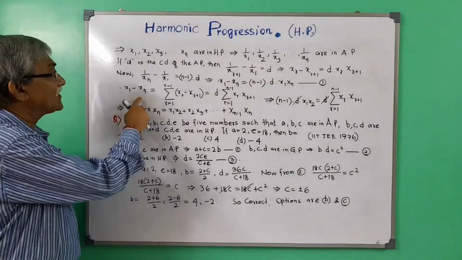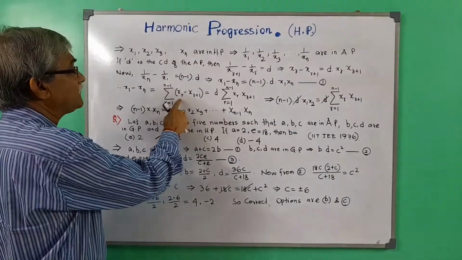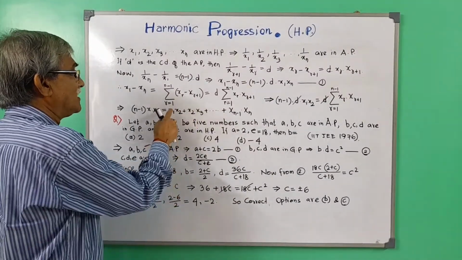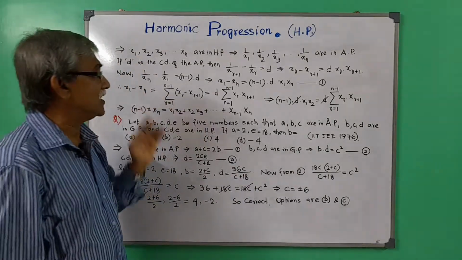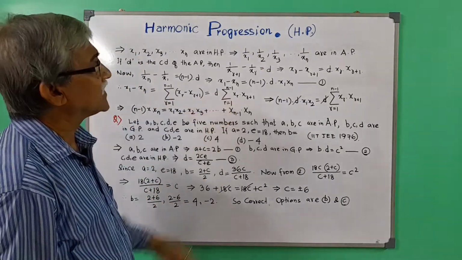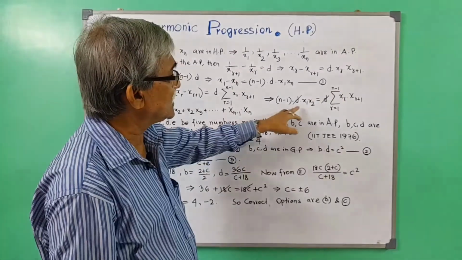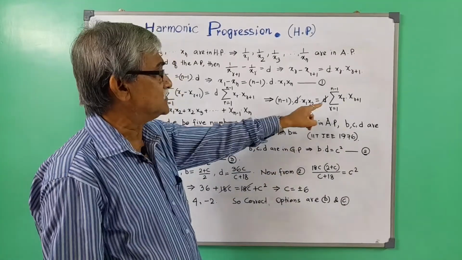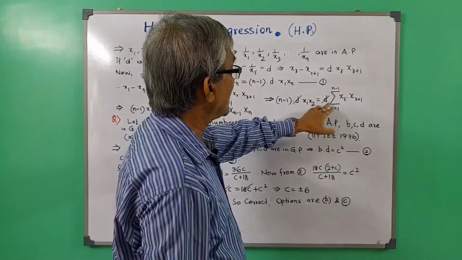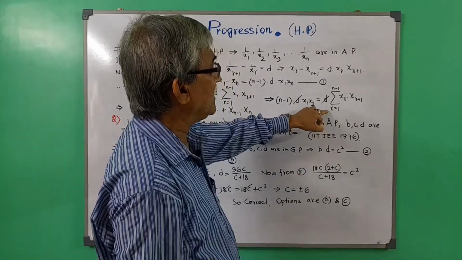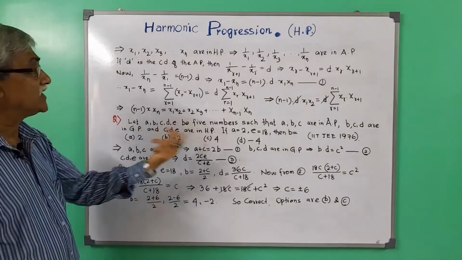Therefore, you get x1 minus xn that equals the summation of (xr minus x(r plus 1)), where r is from 1 to n minus 1 terms, and that equals d whole into this thing. It is as per the property of the summation. Therefore, (n minus 1) into d into x1 into xn equals, with d coming outside of the summation sign, the summation of xr into x(r plus 1) from r equals 1 to n minus 1, and then it is proved.